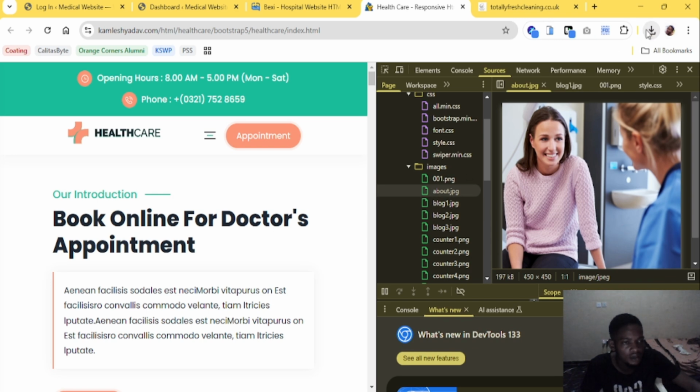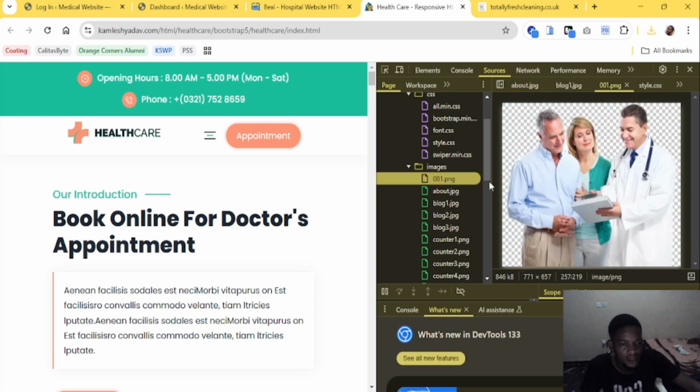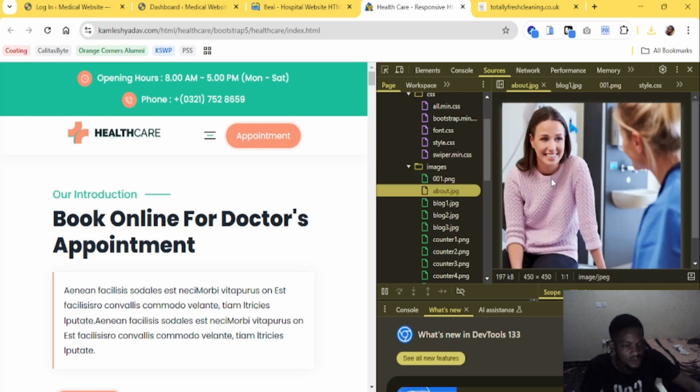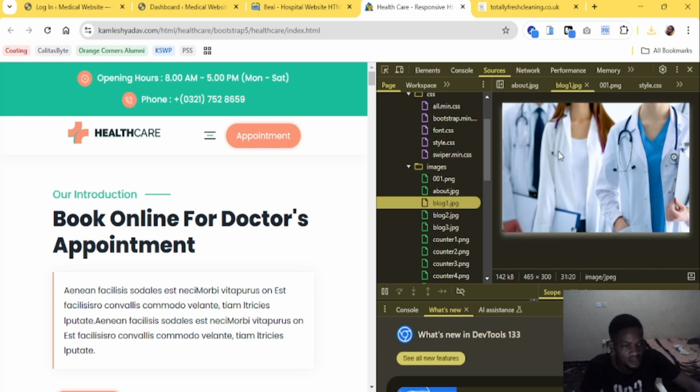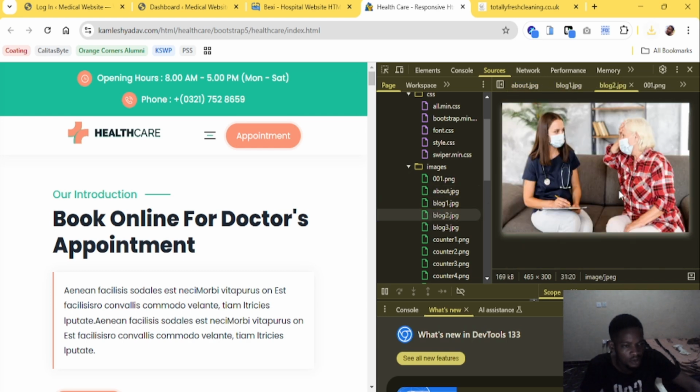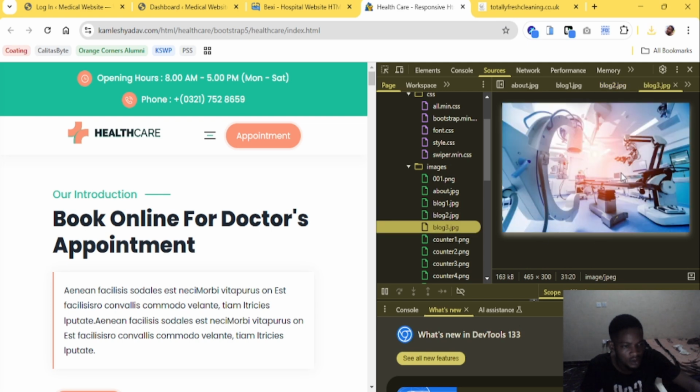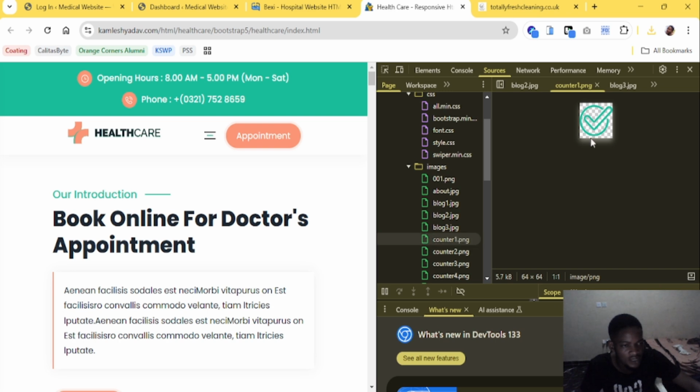Oh, it's already downloading. This just downloaded about us, and this also downloaded blog 1, blog 2. I think I might be able to find a way around here.